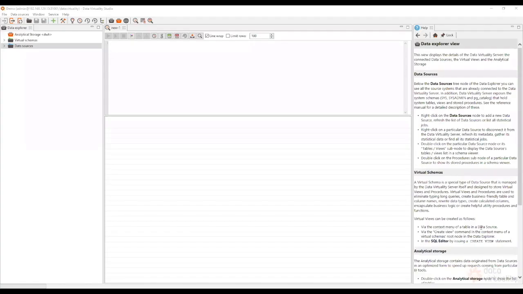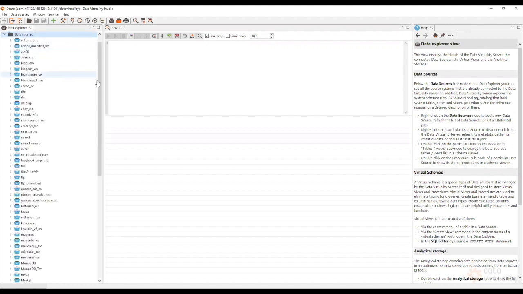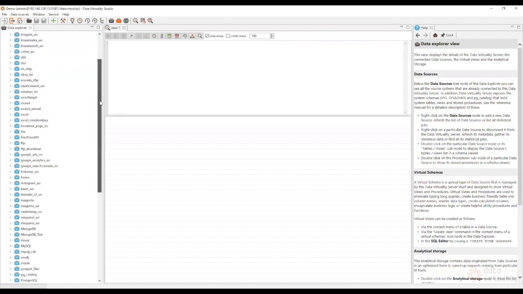So now that we have looked at the web interface, which is targeted more towards data consumers, let's also look at the desktop interface, which is used to connect your data sources and then build up your data model. So you can see here on the left-hand side a section for data sources. If we open this, then we will find that quite a few are already set up here on this system.